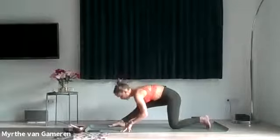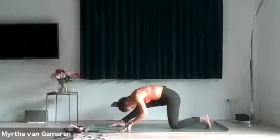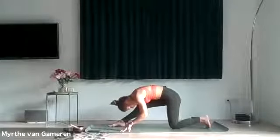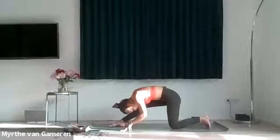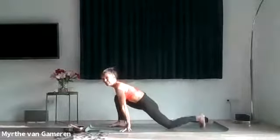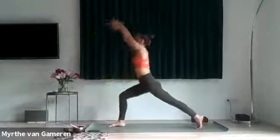And then see if you can fold a little bit further down. Stay with the sensations in that leg. And now with an inhale, lift your heart up. Bring the body back forwards, making sure you have your back toe tucked. We're gonna lift that one up, low lunge. And from here, inhale, rise the arms up.